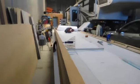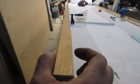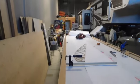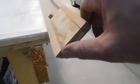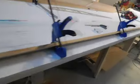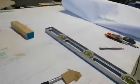And they will sit proud of the spar, because a 1/2 inch and a 1/2 inch and 1/8 of an inch is going to stick out 1/8 of an inch. So we've got to take that off on whichever side. You've got to sand a bit from both sides to get that nice and flush there. The 1/2 inch filler fits perfect on the rear spar because these are a 1/2 inch, that's a 1/2 inch, so it fits right in there. Just another little peculiarity with the plans and what to follow with the plans.